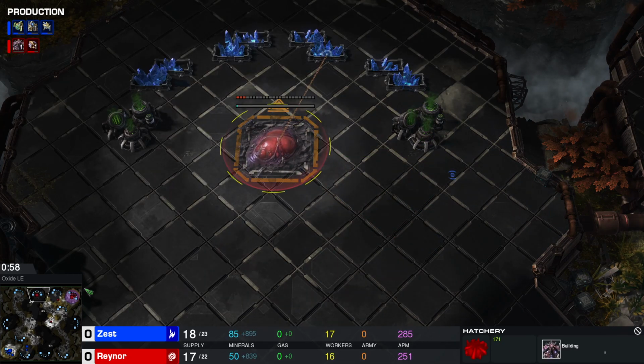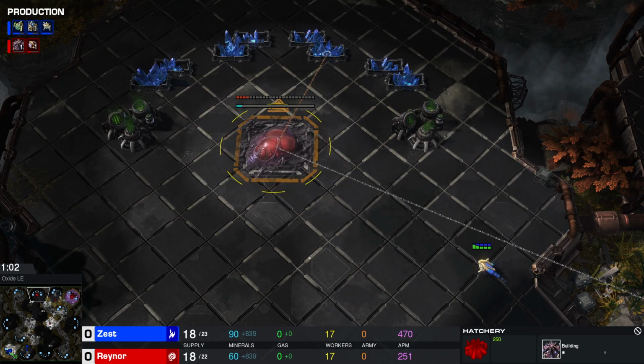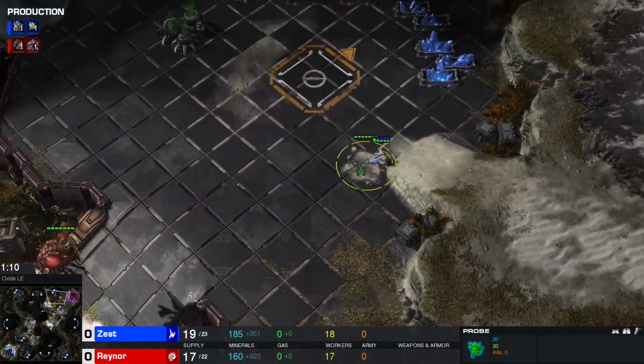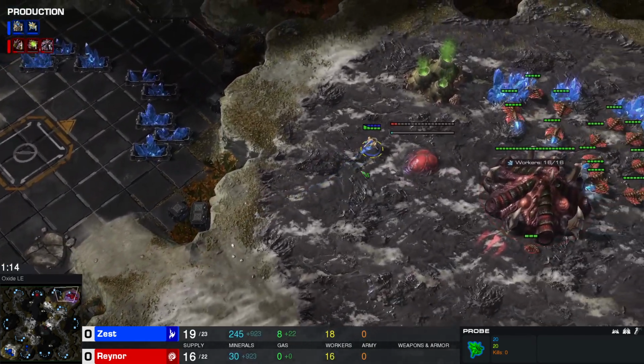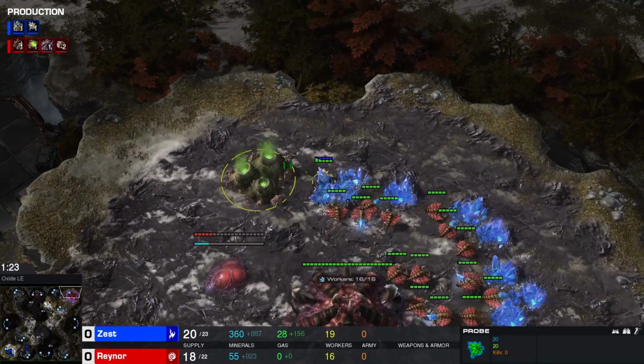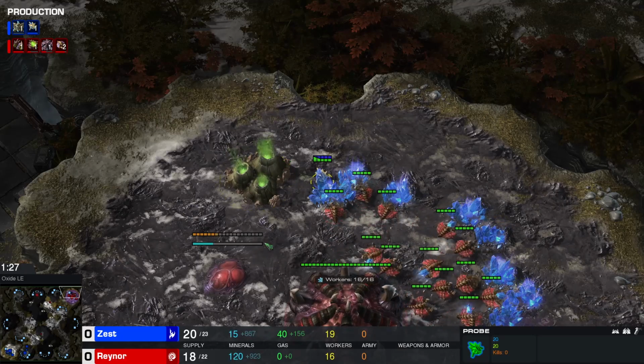Reynor says, well, that's fine, I'm used to this. Every Toss has been doing this for a very long time. There's nothing weird going on yet. Now, however, once we start moving further into the game, Zest does something quite peculiar, I would say.